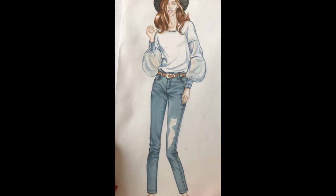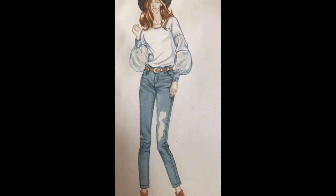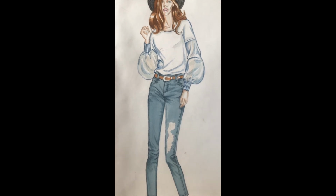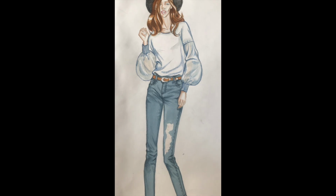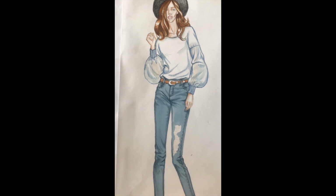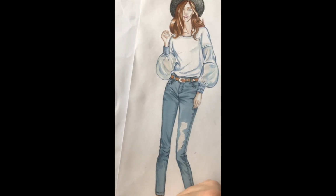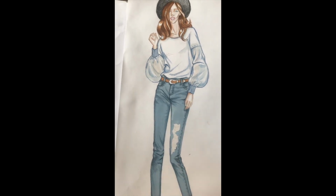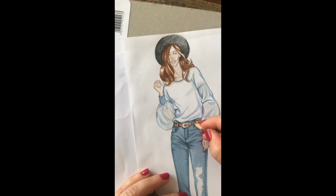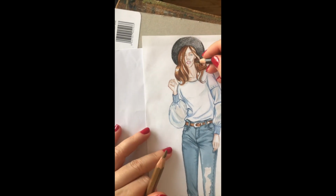And then the details are left. So you need to work on the details with art liners and some 0.5 pencils, which also give a mild attitude, but you need to have a much clearer definition. If you make it, it's going to look alright. If you keep it this way, it's not going to be that understandable. So I start giving another shot for the shadows of the boots. You may be saying, oh no, I'm not going to understand it. No, with the outerwear, it will be understood at the end.